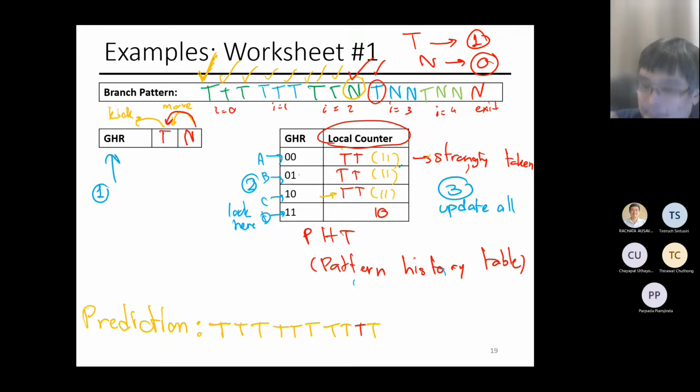Yeah, the PHT will be strongly taken for that entry. The Gshare would be what? I move it to the left, right? And it was taken. So I put T in here, right? When we are predicting now, the next prediction is this guy right here, right?